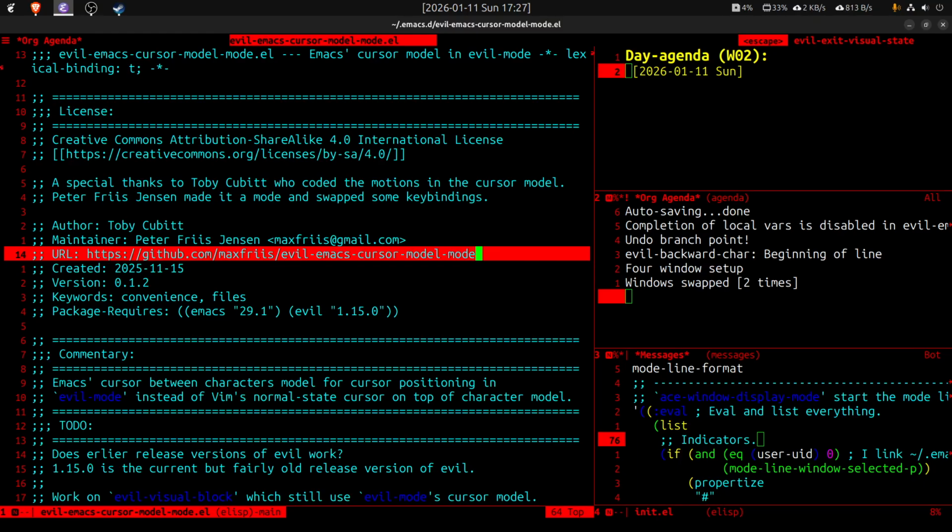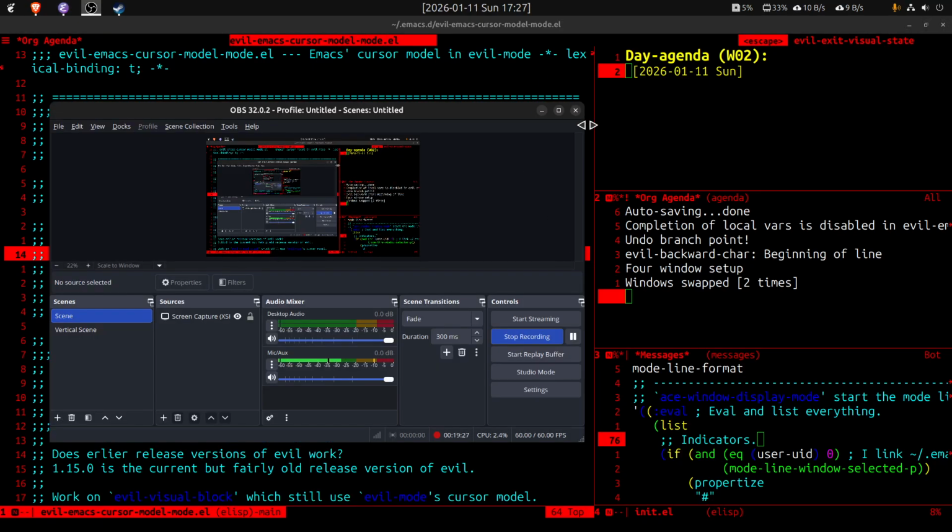And the thing is, it's much easier if you don't use your editor every day, because it's a familiar cursor model. So you come back to it, you only have to focus on the modal key bindings. You're not distracted by a different cursor model when you work with it. That's it. Let me go here and stop.